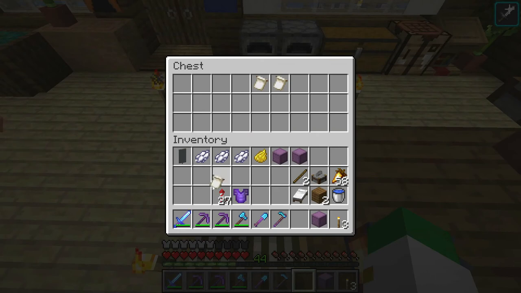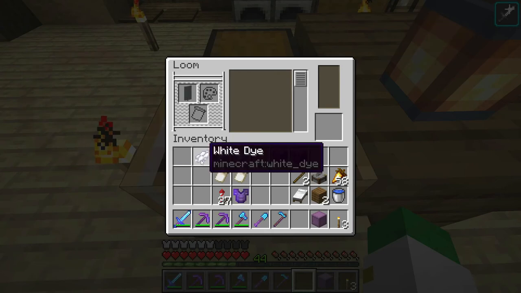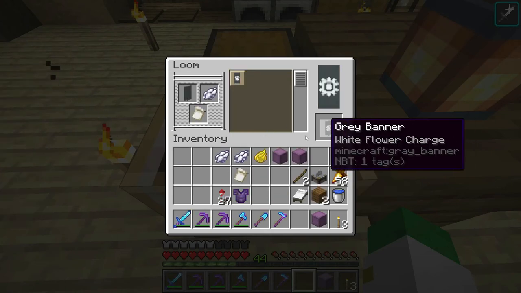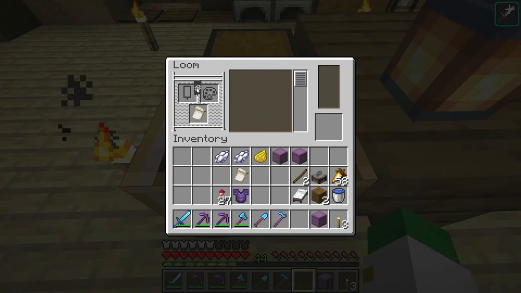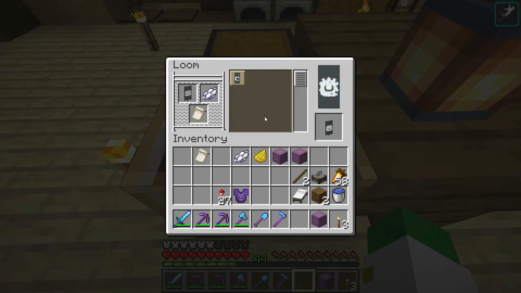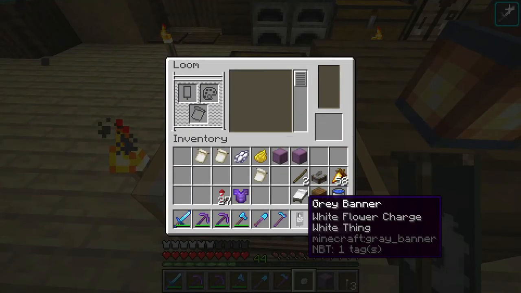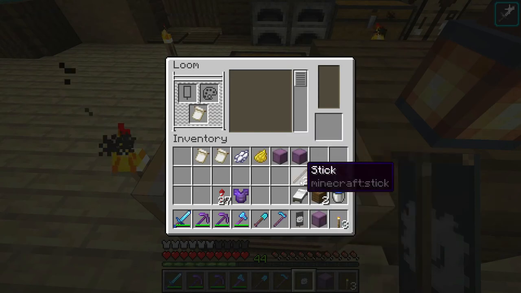This banner also needs a flower charge and a white thing charge. So what we're going to do is start with a gray banner and a white dye in the white flower charge shape, made with an oxeye daisy and a piece of paper. Next, we're going into the white thing pattern, made with a piece of paper and an enchanted golden apple. Next, we're going to go on to a white skull charge, which is made with a wither skeleton skull and a piece of paper.